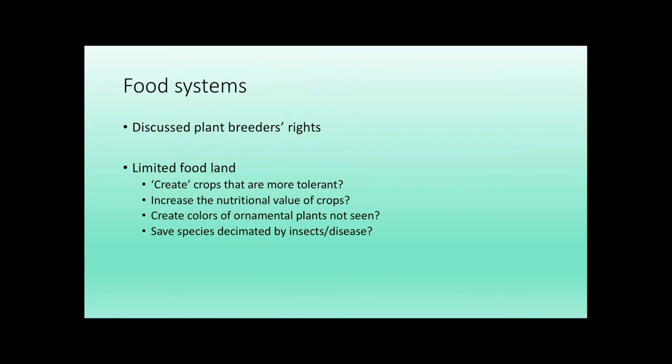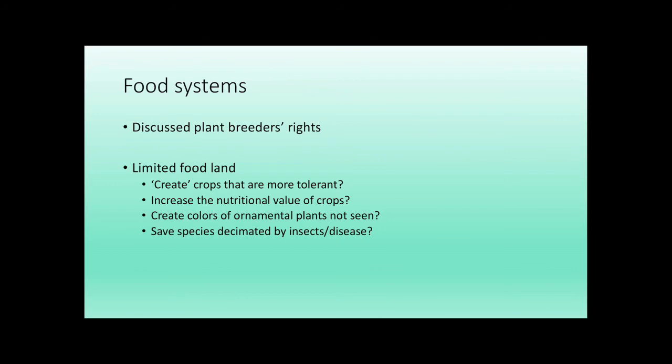We've already discussed some plant breeders' rights, right? But we also know that we have limited food crops. This is probably more important for our food crops than for our ornamental crops. And don't get me wrong, as a gardener, I love a variety in my ornamentals. But we're not making any more food production land, any more arable land. All the arable land that there is out there. So what we're doing is we're growing crops on increasingly poor land. So we need crops that are more tolerant to that.